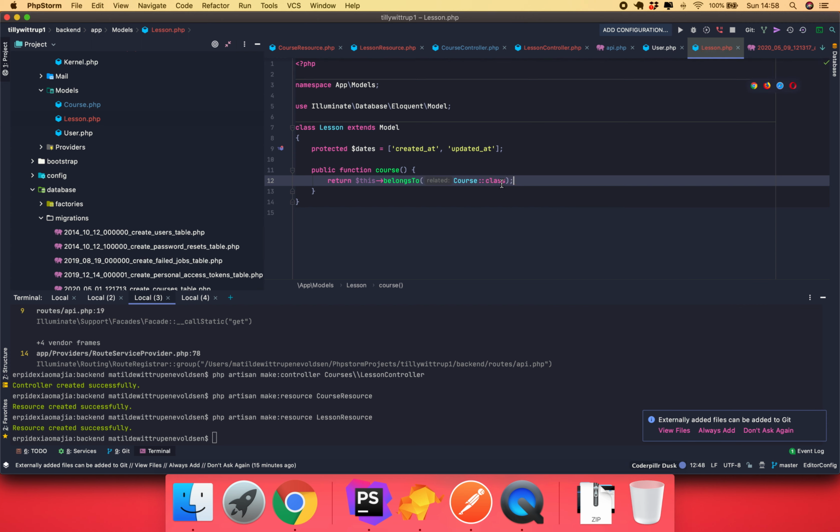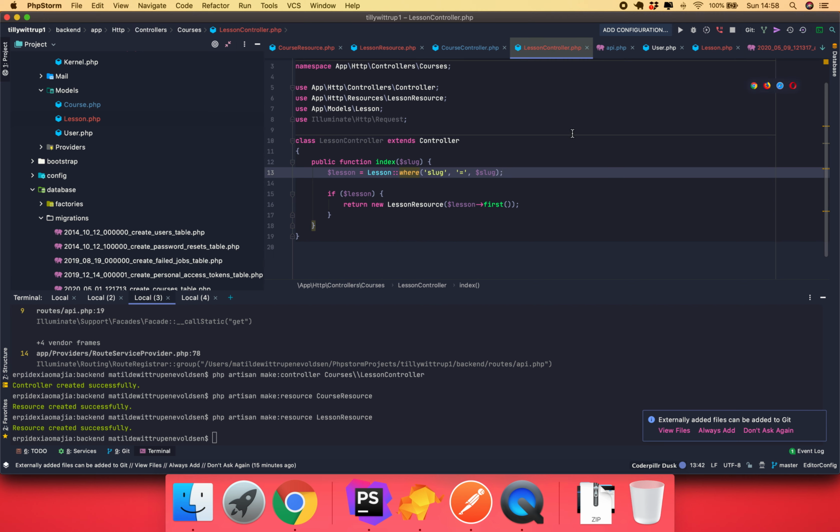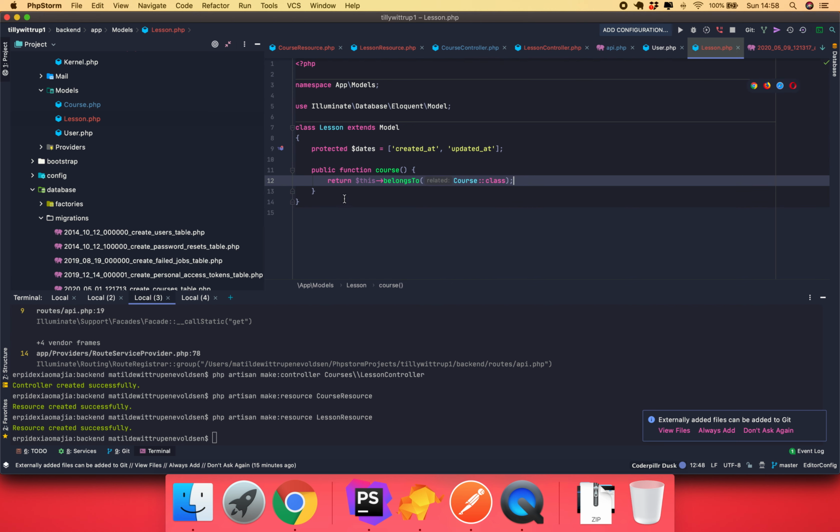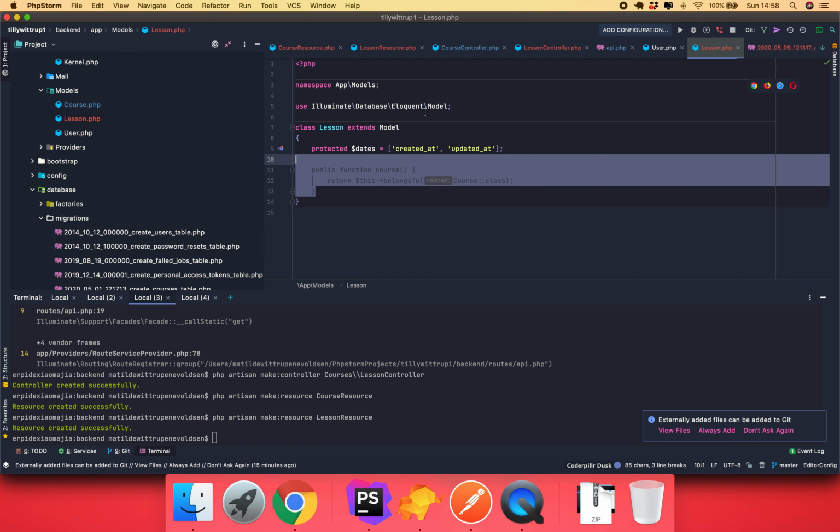But the thing about this is we are not going to use this in this course, but then you could obviously go inside the resource here and grab the information about the course that the lesson is in. But we are going to do that from the front end, so we can just leave this for now, but you can do this if you fancy.